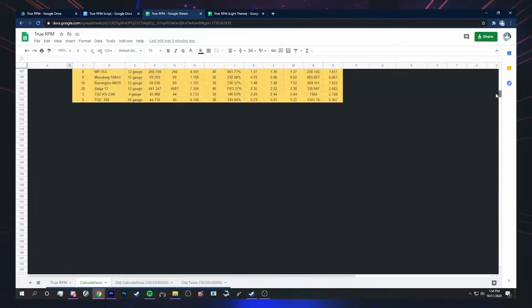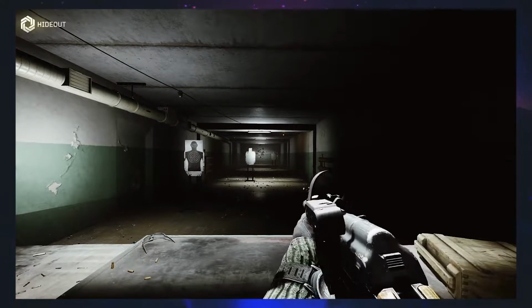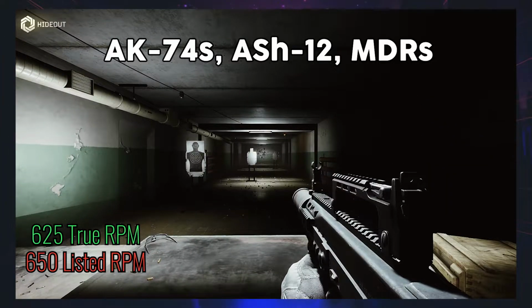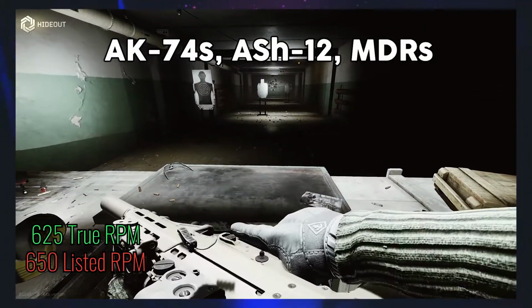I don't want to turn this video into me reading a spreadsheet, so on to my findings. Weapons sharing the same RPM do shoot as fast as each other, i.e. the AK-74, its reproductions, the S12, and the MDR shoot at around 625 RPM when having a listed 650.